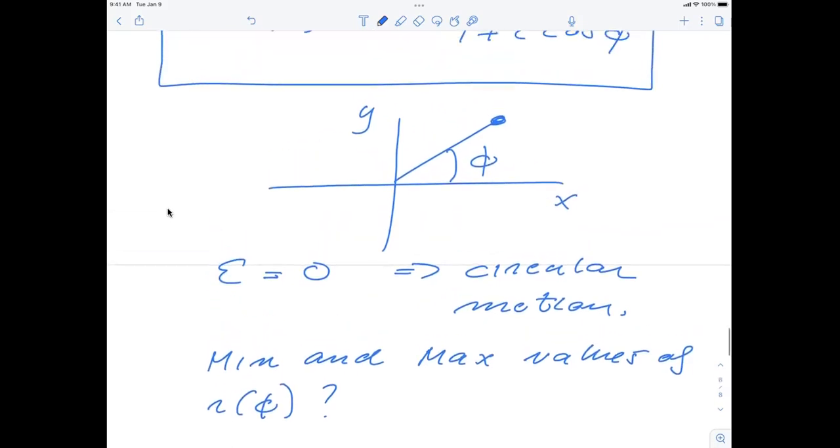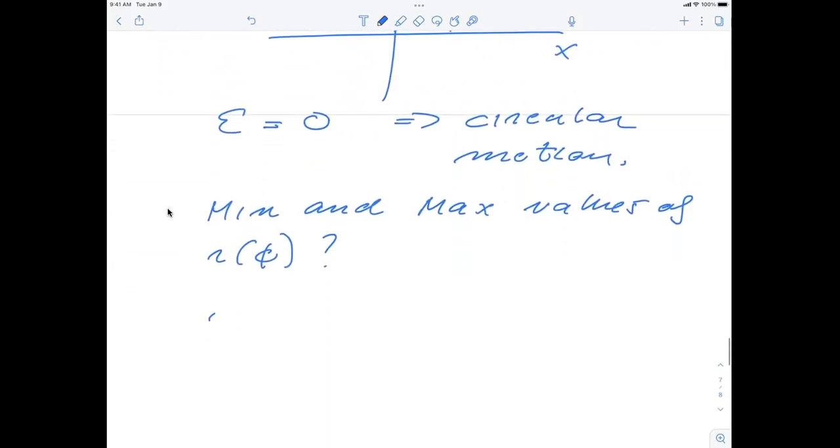So if you now look at the expression for r, we said that r of phi is given by this constant c over 1 plus epsilon times a cosine of phi. So if I want to find the minimum of the radius as a function of phi, what would you guys do to find the minimum possible radius which you can have? Take the derivative. So we require that the derivative of the radius with respect to phi is equal to 0. So we want to find the minimum radius now as a function of phi. So let's do that.